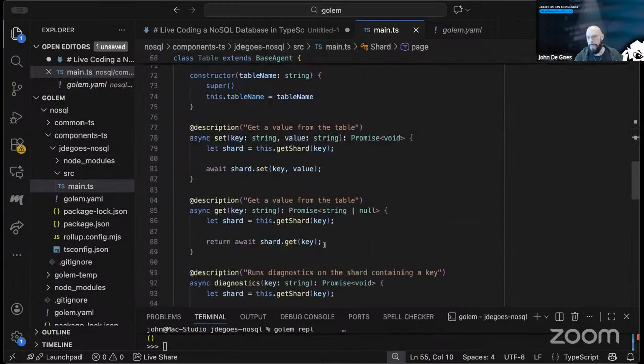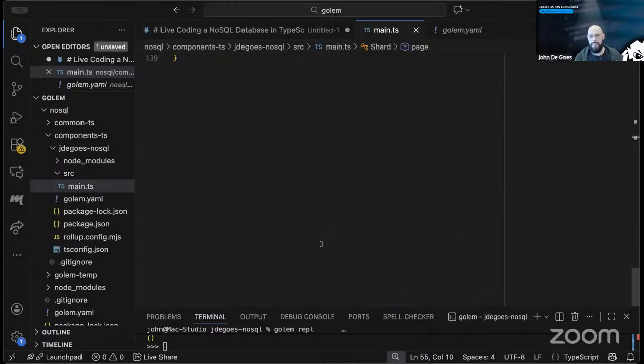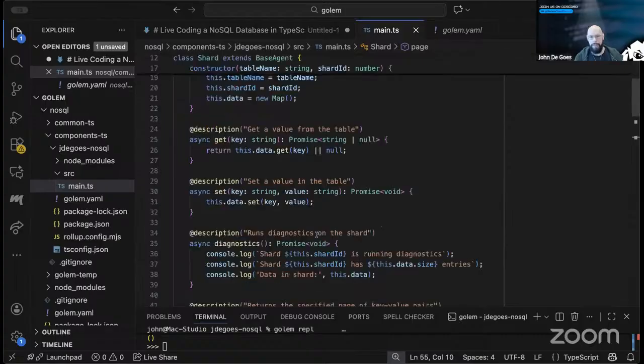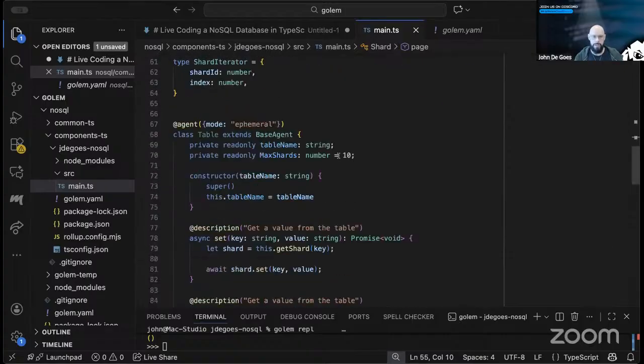The other thing that I would definitely do is consider adding dynamic rebalancing. Right now we are fixed to 10 shards, and where we really want to be is to support a varying number of shards based on the total amount of data inside our NoSQL database.